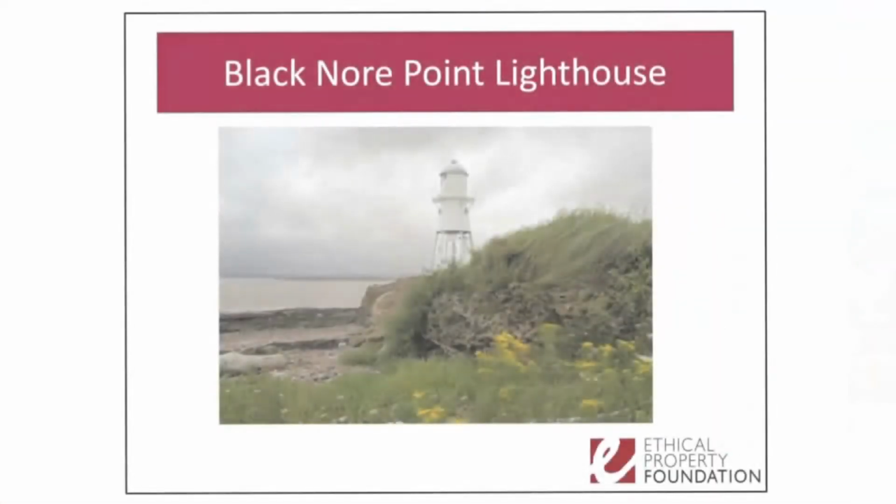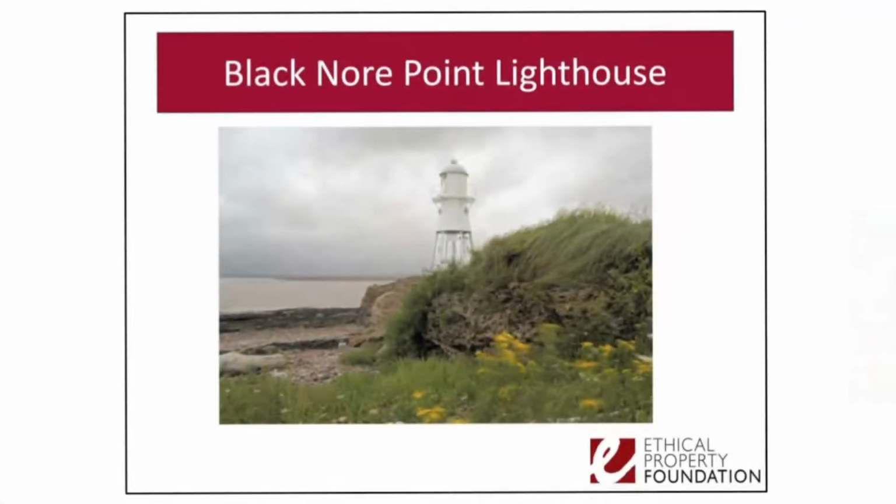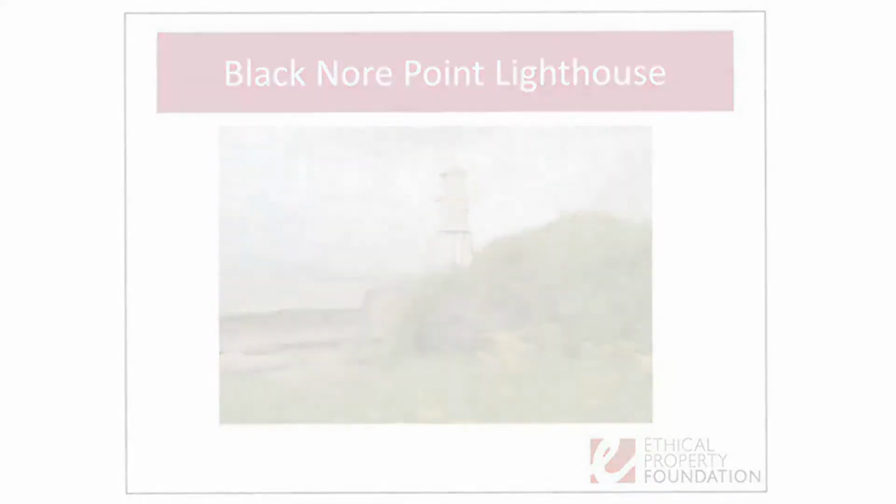The main costs, going back to the issue of value, is insurance. And the initial costs of decontamination, and then the ongoing maintenance. There's no way in which you can get commercial value out of this, but because it's iconic and its location, and because it belongs to the consciousness of the community in the area, and obviously the history of the channel in terms of lighthouses, and the family that lived in the area that looked after the lighthouse up to and after the Second World War, it has a relevance to the area, and people donate, and a lot of people in the area volunteer their time just to look after it.